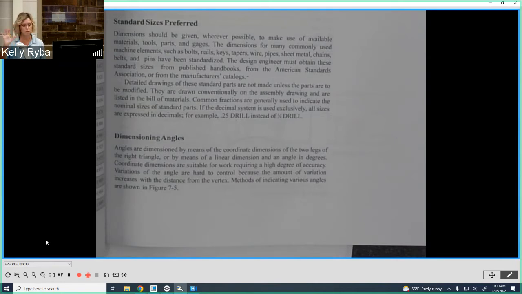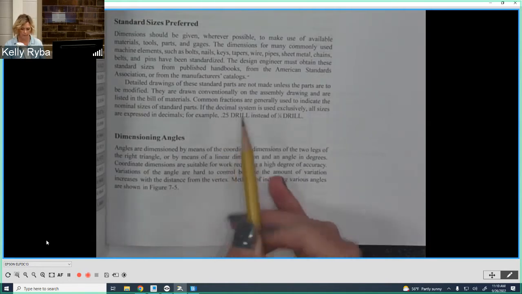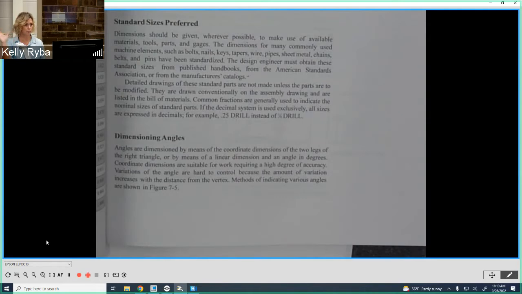If they can make it in a different way using a different tool, we're giving them the freedom to do that in manufacturing. That's their decision to make. We want to leave it up to the experts to make that feature to the size that we have on the drawing in the most cost-effective way. Is that a drill? Is that a bore? Is that a ream? I don't know. We're going to let that up to them. So we never put a manufacturing process or a tool in back of our value. We would just put a diameter of 0.25, done. And now they get to decide how that's going to be made.